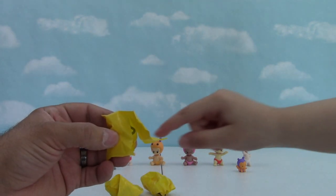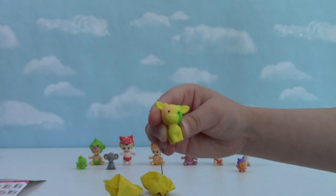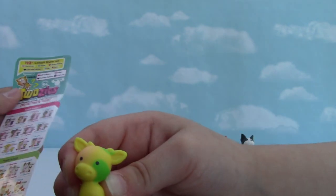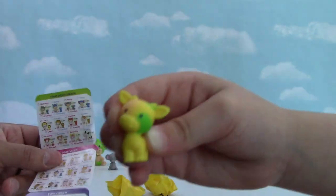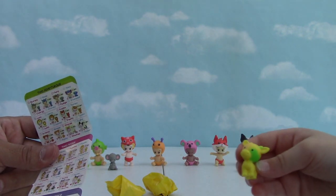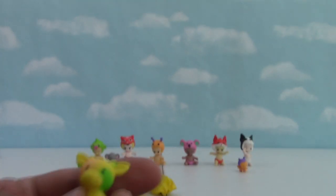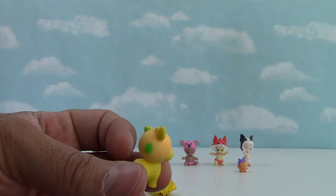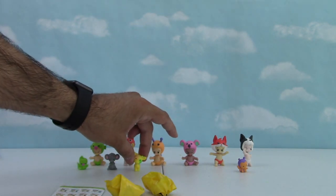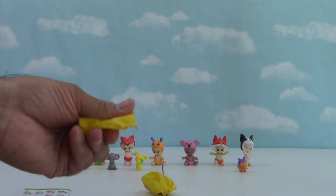We got three babies left. What is that? Looks like a giraffe - a colorful giraffe! Trying to find him here... does it have green on it? Oh yeah, his name is Caffi, and it is an ultra rare! We got an ultra rare named Caffi! Green spots - oh that's awesome, we got an ultra rare!